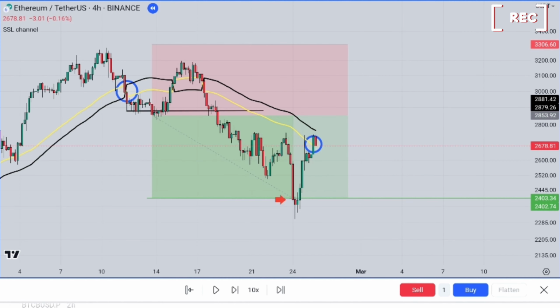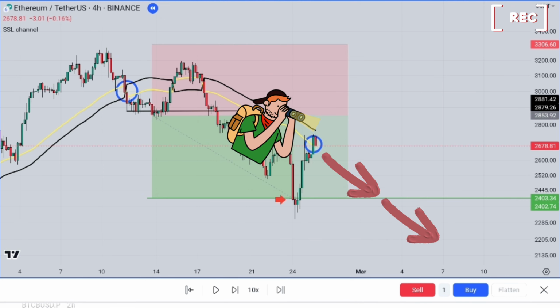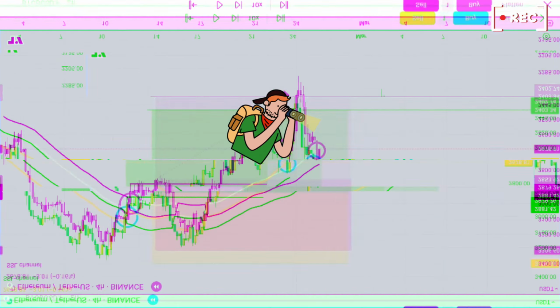We have taken a partial profit realization at the 1-to-1 reward level and moved the stop loss to the entry point shortly after. However, the price closed between the SSL channel lines. This is a rule in our strategy to close the trade. However, please note that after achieving the 1-to-1 reward ratio, we can choose to wait for a higher profit target depending on the trader's risk preference. It is entirely up to the trader's discretion.